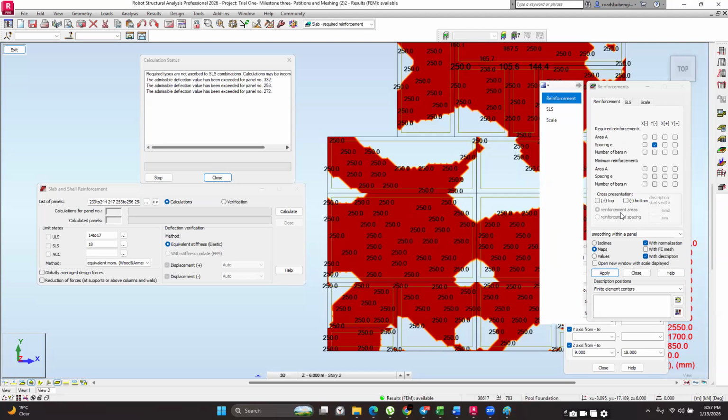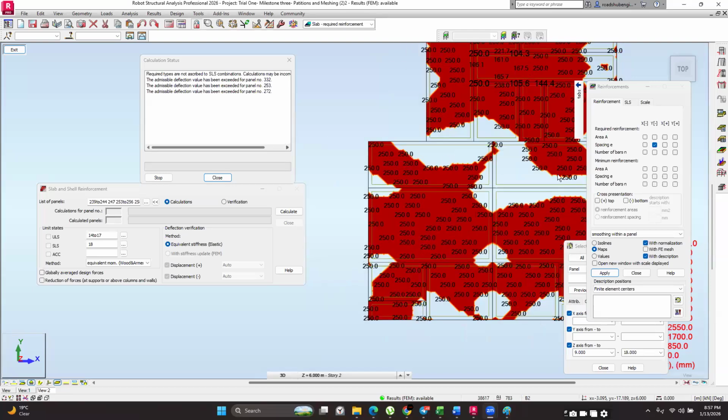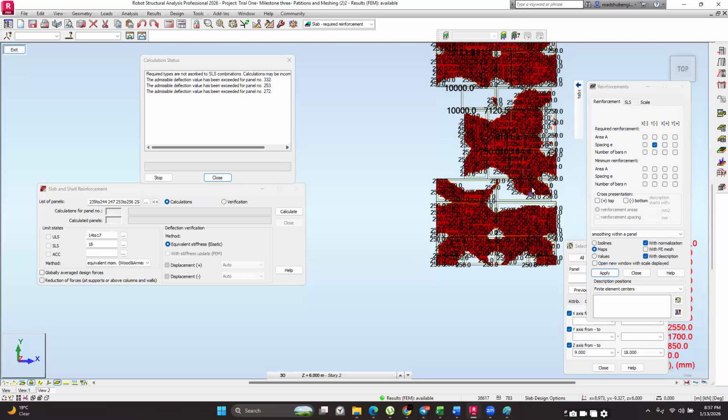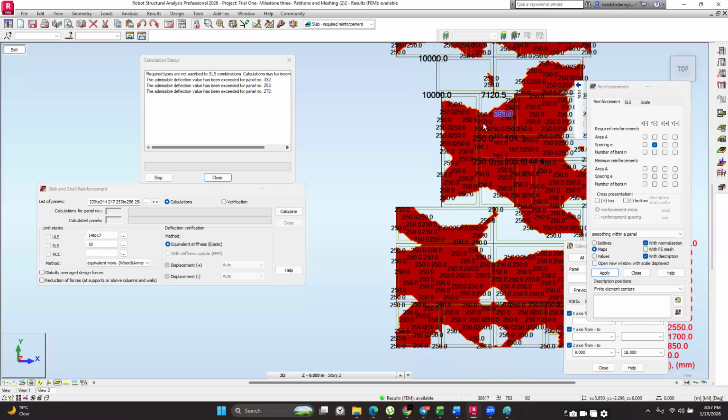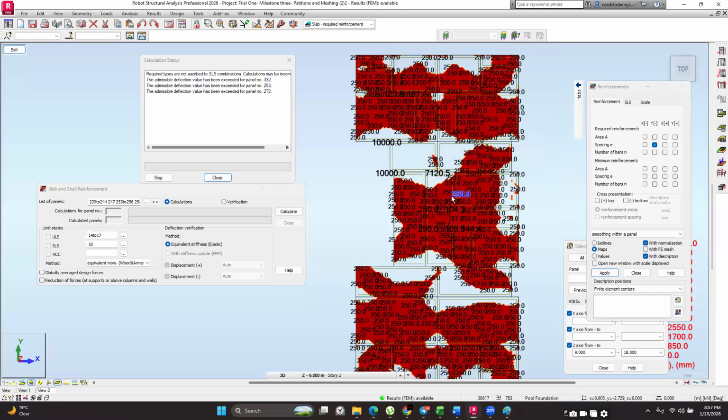All right, so I will proceed. Those are just theoretical results. So I will go to how we do the design using the provided reinforcement, which is more in line with what you need from Robot. This one is a beautiful way to guide you during detailing. It will guide you on how to place your rebars and the rest.